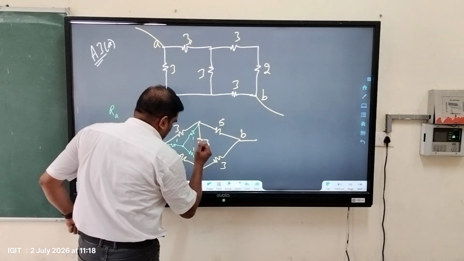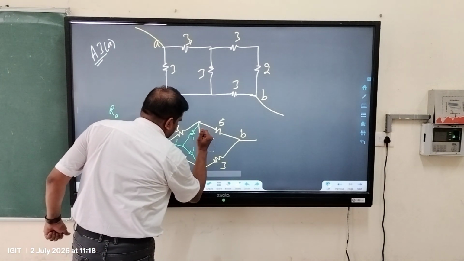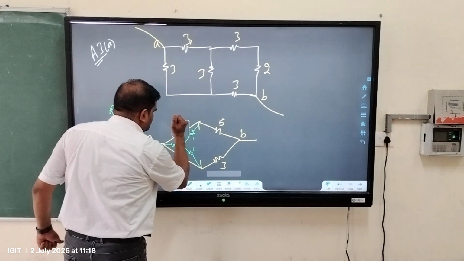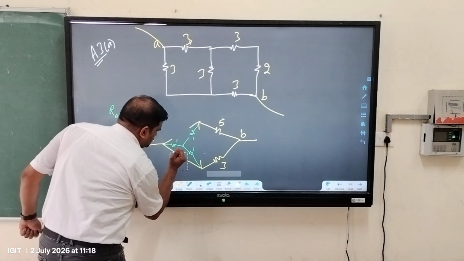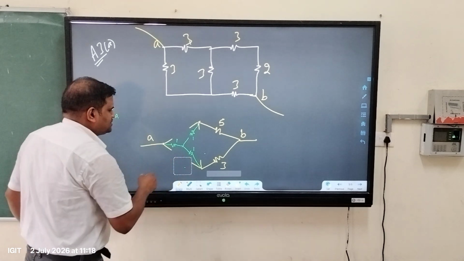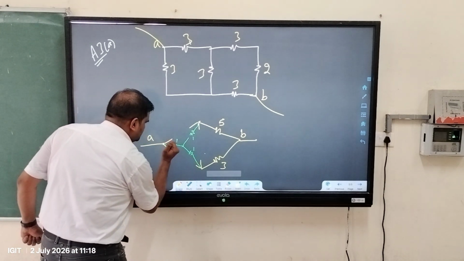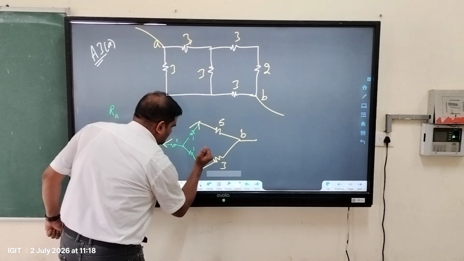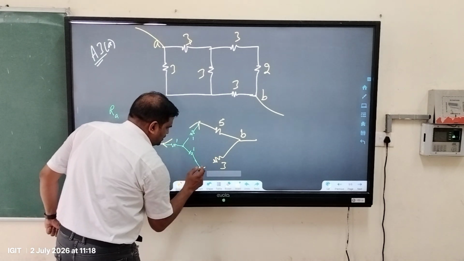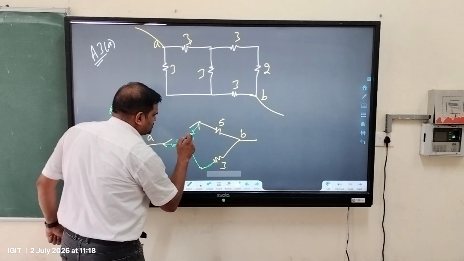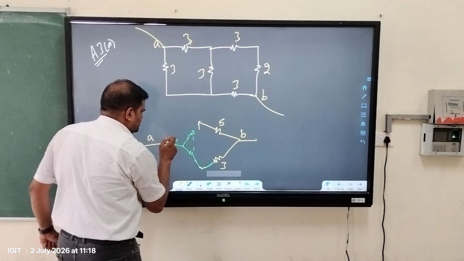Okay, so we have to remove the other side. These resistors, let us remove. Now once we remove these resistors, you will find that this circuit is very easy. See that? This circuit is now very easy. The only thing available is these star resistors over here.